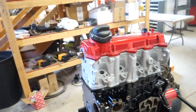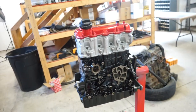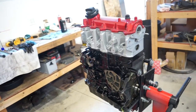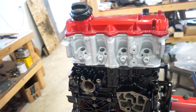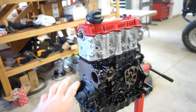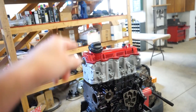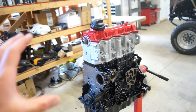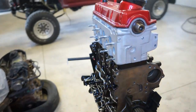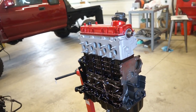Alright guys, we got the cam in, torque down, got the valve cover on just to keep dirt out of it. So that is how she's looking. I'm really excited to get the rest of it on with all that powder coating, Cerakote. I think it's gonna look really good. Basically all the bottom end, all the stuff that bolts on the bottom end is gonna be black. And then we got the aluminum head, little red accents, and then all my intercooler piping, all that stuff, turbo, all that's black. So I think it's gonna look really sweet. I'm excited to get everything else on this motor, get it complete, and see how it looks.